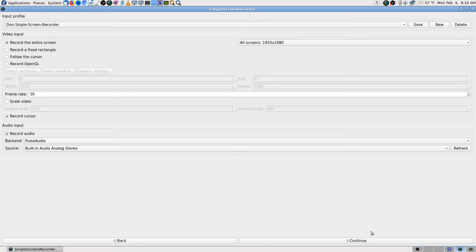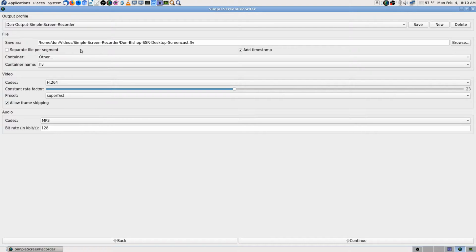Okay, so continue, and I browse to the directory I wanted it in. Oh yeah, it automatically does the time and date, and I made me an output profile, Don output simple profile, and saved that at the beginning when I first started.